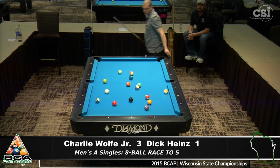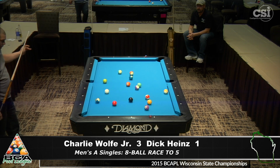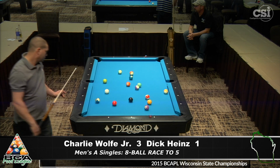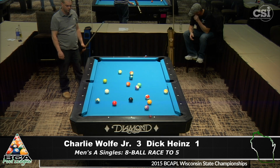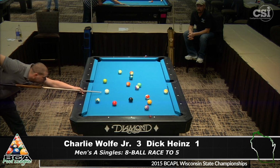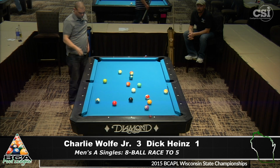Oh, that 1 might have jumped in and squeezed out the 11. May or may not have. If he's on his 12, that's still pretty good. He's also on the 13 good. He's on a couple balls good. Wow, if it's 12 ball, he might roll to the 9. No? He'll use the 11 to fall on the 9, then fall on the 13, 14.